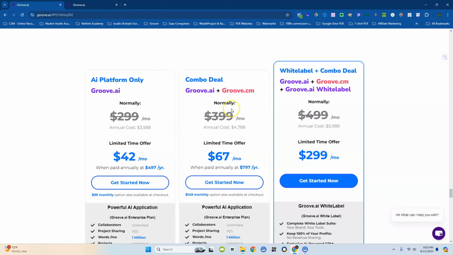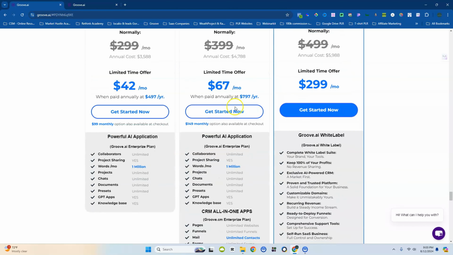If you want to combine two of their platforms, which is Groove.ai and Groove.cm, that would be $67 a month, and that would be $979 a year.